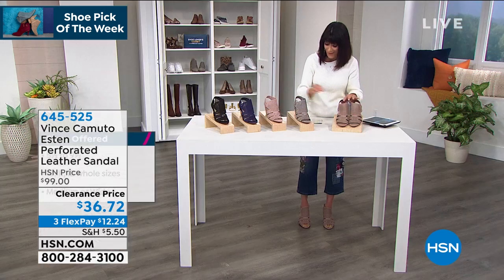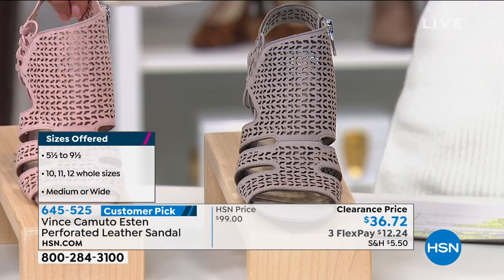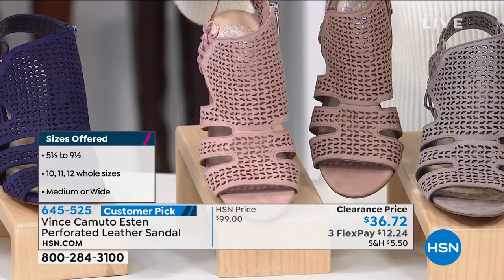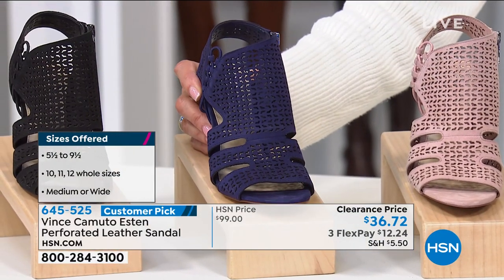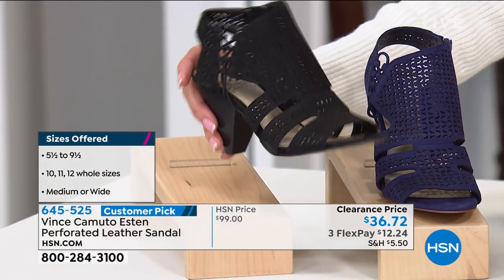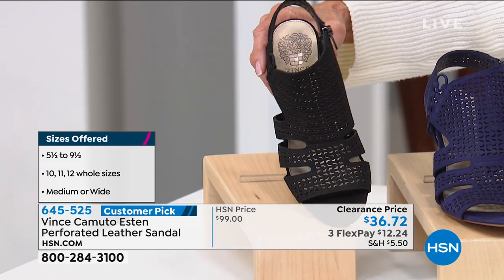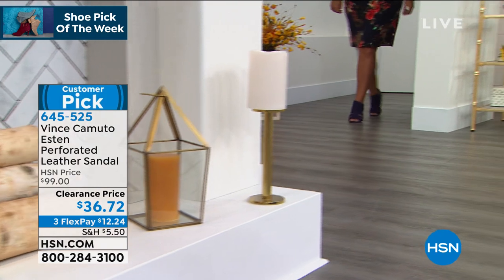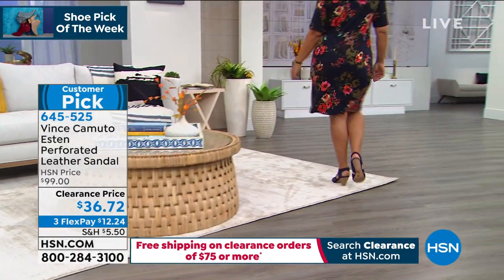Dusty Mink is one color. We then have storm gray — beautiful for your fall wardrobe, with only five dozen left. This color is called Precious — I'll bring the Dusty Mink next to it so you can see them side by side: it's really more of just a soft blush tone. Only four dozen left in Precious. I love the Navy — I'm buying the Navy today because I always had my eye on it. At $99 I was buying one pair, but at $36, I can get the Navy too. And there's the black — only 200 black left. $36.72 and uber, uber, uber soft — all genuine suede leather or suede upper.